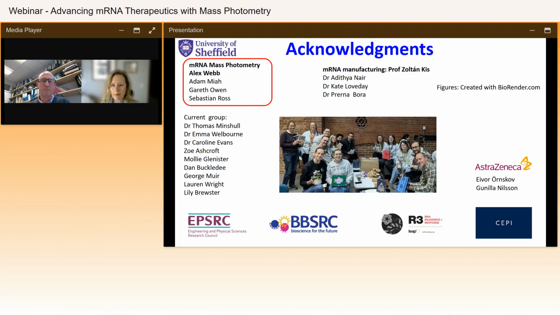Okay. Where does mass photometry add orthogonal value versus Fragment Analyzer or CDMS? What might it reveal that others miss? Okay, it's a good question. I think this is one of the particular advantages. It's a powerful orthogonal approach to the alternative separation systems that are out there. Some of the particular strengths are, first and foremost, it can be done in essentially native, non-denaturing conditions, so it readily allows you to look at the multimers and the aggregates under those conditions.